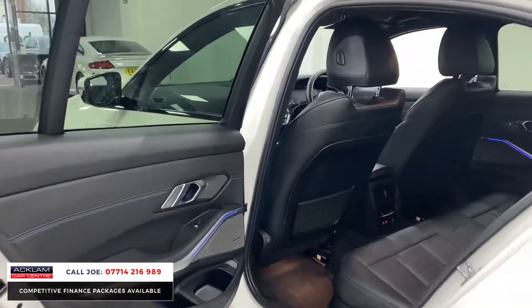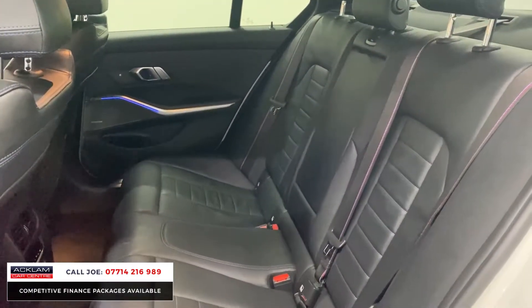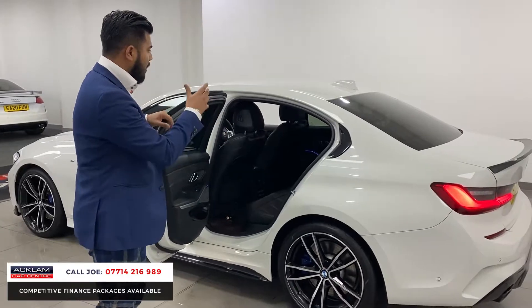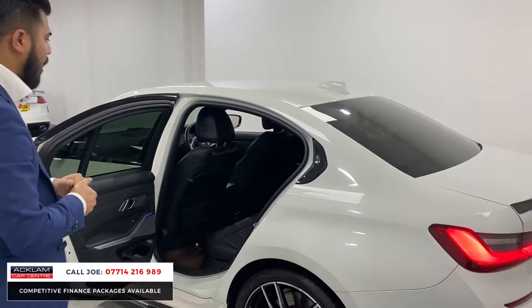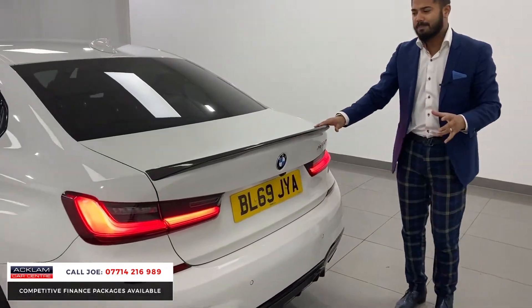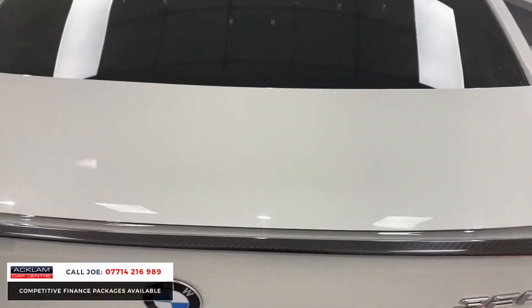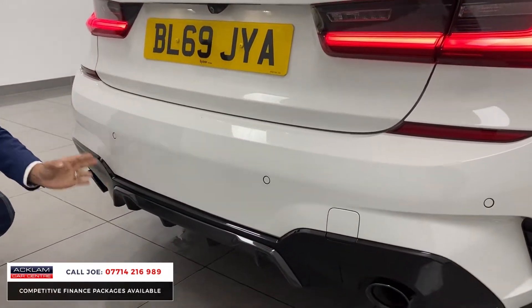If you're in the market for a lovely family-sized saloon but you want that sporty touch while still retaining miles per gallon, then this is it — with all the extras it's just an amazing car. You've also got M Sport seatbelts, a centre armrest with additional USB and USC ports in the back. Round the back there's a beautiful and very expensive actual carbon fibre rear boot lid spoiler, and carbon fibre on the middle section with F1-style slats.